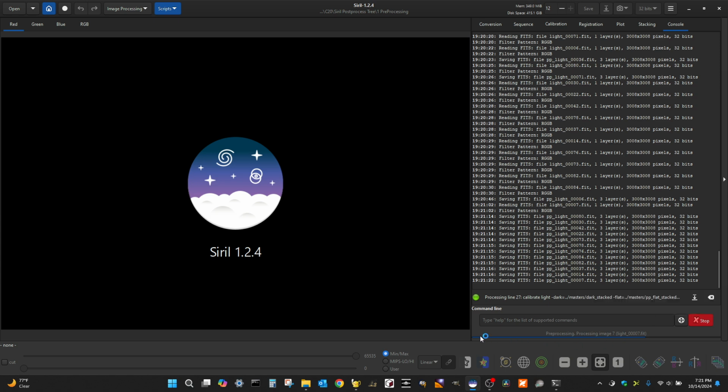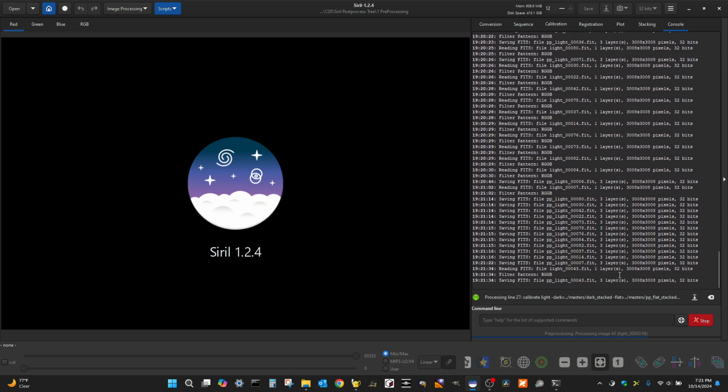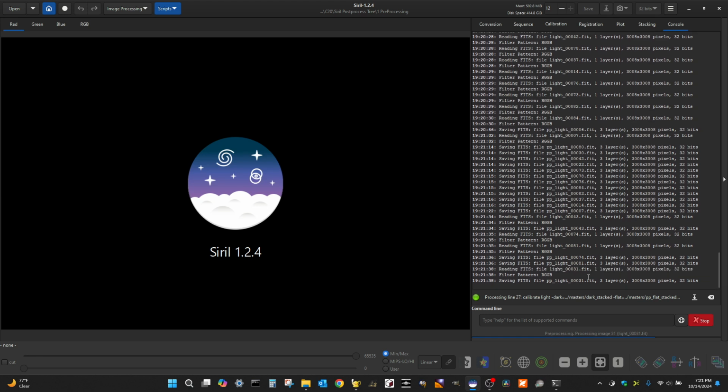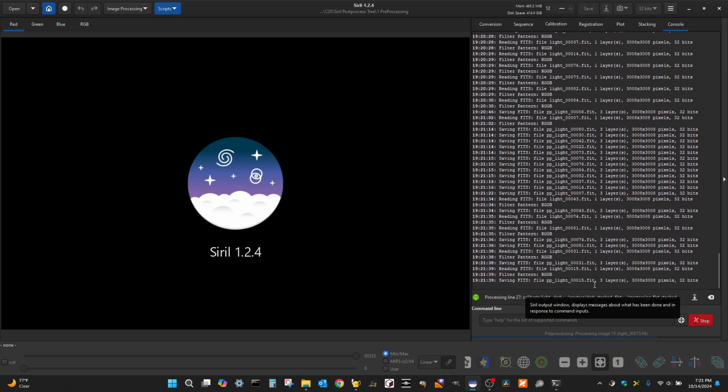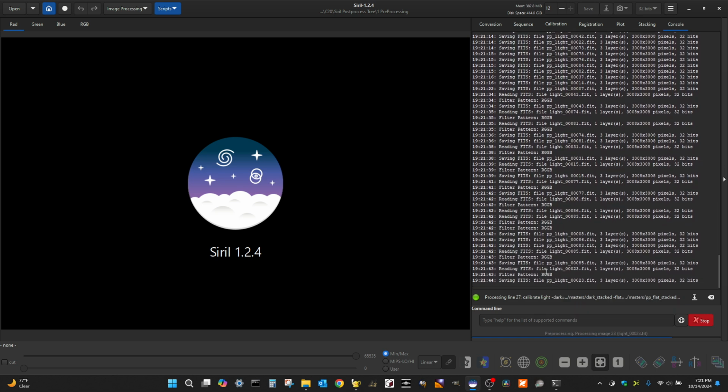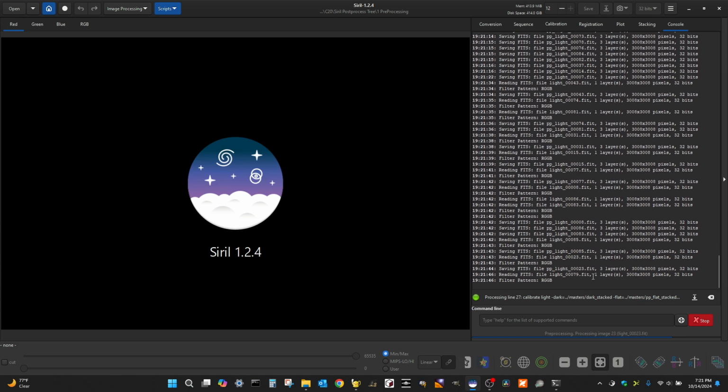So we're getting close. Looking at the bar here, we've made a lot of progress. We were over here, now we're off to the right, about three-quarters of the way through. So we should be finished with the calibration soon. The file names are PP Lite, which is the calibrated.